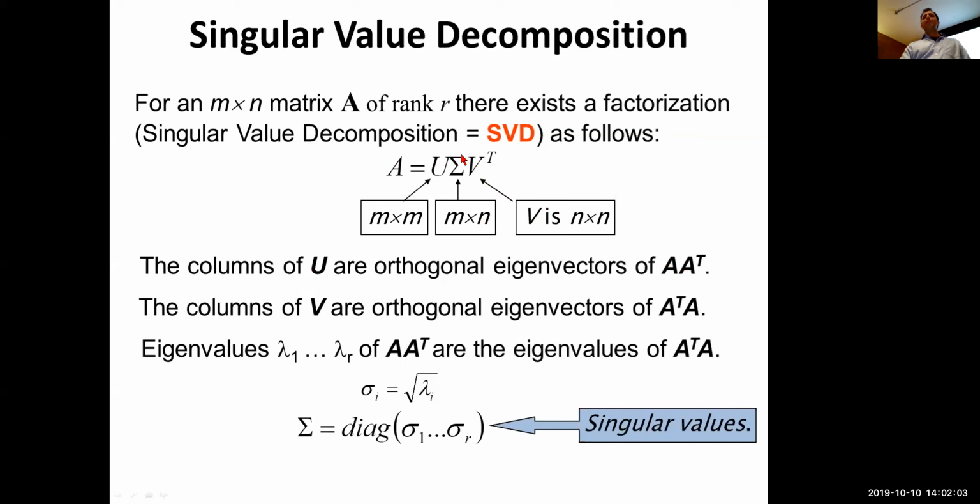Okay, so I'm doing a trick to make sure that this works by taking A and multiplying it by its transpose, or taking the transpose of A and multiplying it by A. And that gives me m by m matrices and n by n matrices, depending on which direction I do the multiplication. Everybody with me so far? So the eigenvalues of A A transpose are effectively the same as the eigenvalues of A transpose A. And this is effectively a diagonal matrix of all of these eigenvalues. But because we're now looking at the squares here, these are the squares of the eigenvalues.